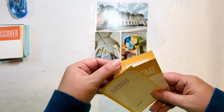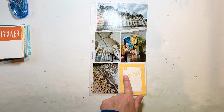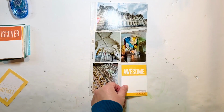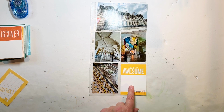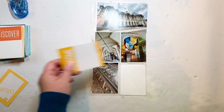And I like that one because of the off-center title, which is kind of cool. Plus, it would give me room to journal. And then I like this one just for the bold font up there. Still would have room to journal, but I do like the saying. And then I love this, that it says, "This rated 5 stars. It was. We loved this. This is one of our favorite things we did."